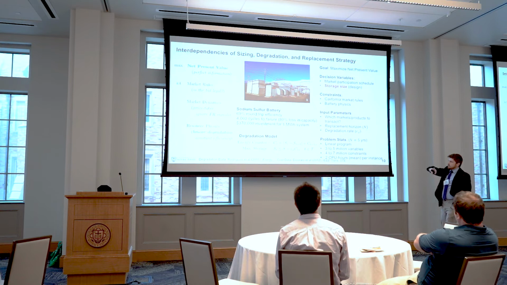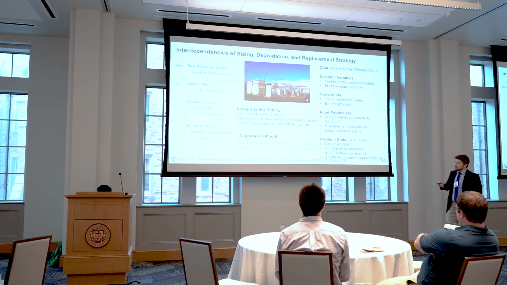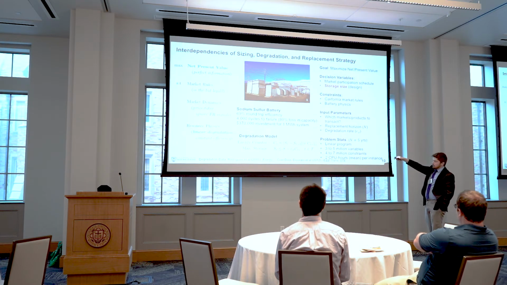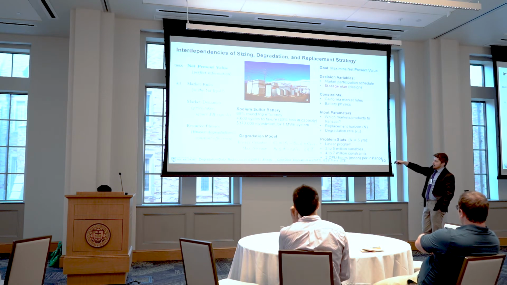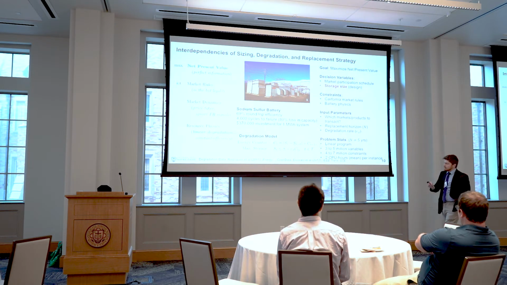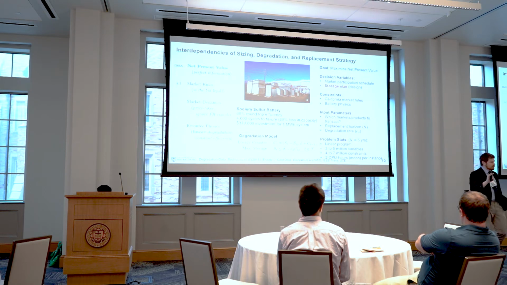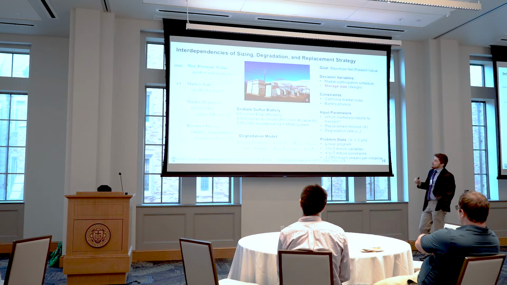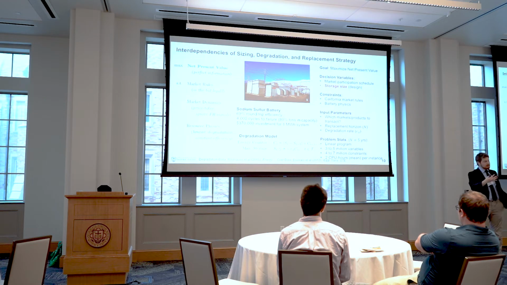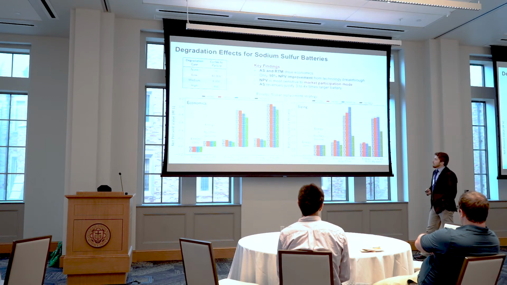I'm going to switch from the Tesla power pack to the sodium-sulfur battery, which is a little bit lower round-trip efficiency. We did this work a couple of years ago. At that time, I was able to find about 4,000 cycles to failure in literature. And you can look up prices for this system. And what we're going to do is take this optimization problem, but we're going to add degradation to it. So as you charge and discharge, you lose a little bit of capacity. And we're going to see how this compounds over time.